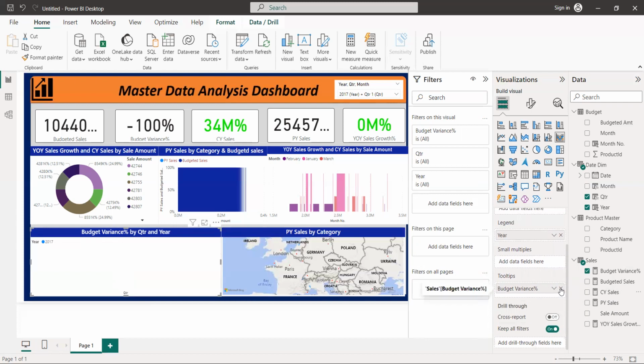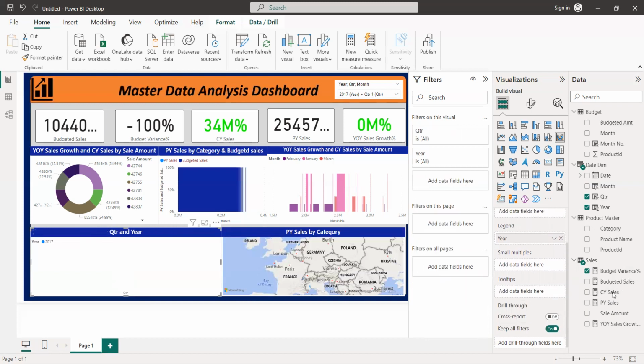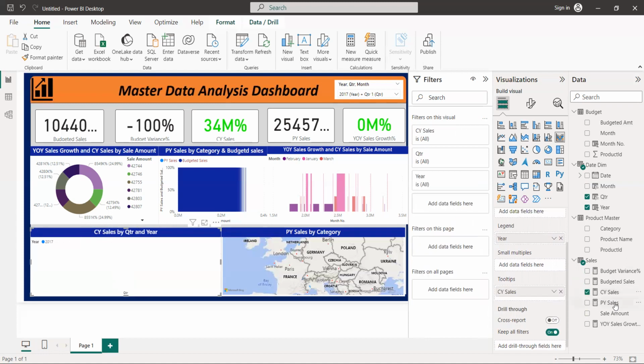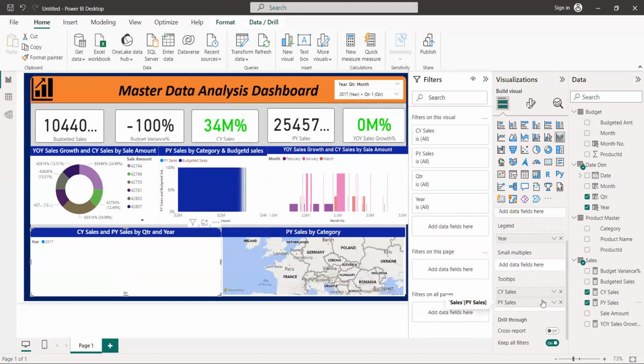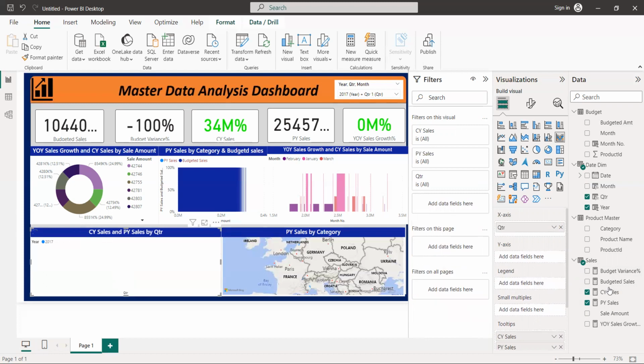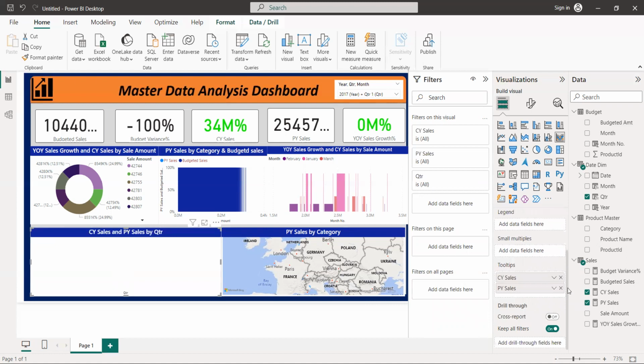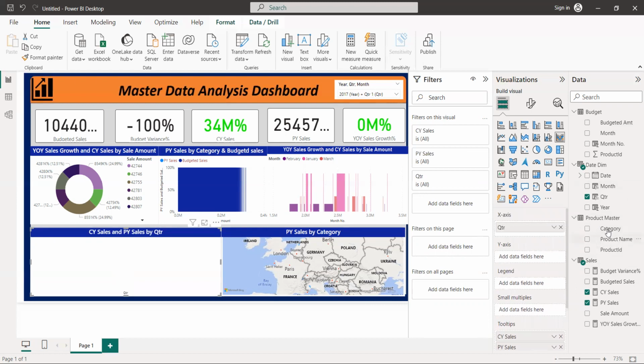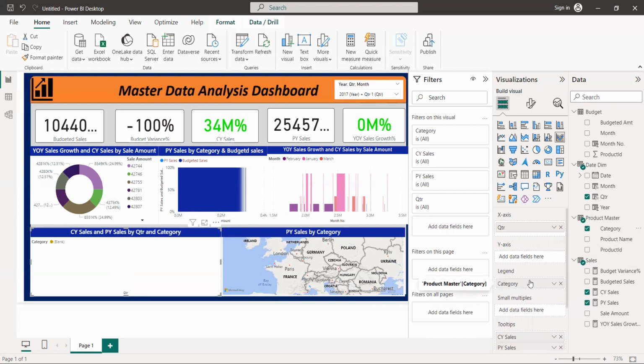Let's go to tool tips. I'll go to use current year and then previous year. Tips intelligent in y-axis.